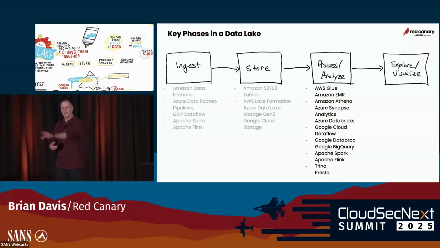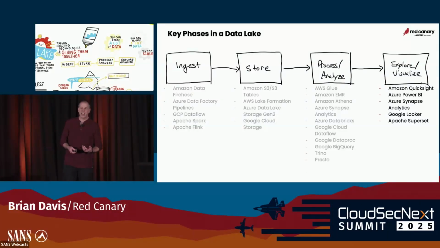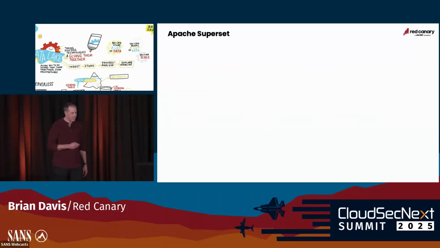You'll see Spark and Flink show up everywhere here because it's really the backbone of all these technologies. And then lastly, if you want to explore and visualize this data, because you really want to be able to see it, there's a whole bunch of tools out there that let you connect directly to a data lake and query it. Again, the hyperscalers provide some. Apache Superset is a good open source example because you can connect that right on top. And I actually have an example of that.